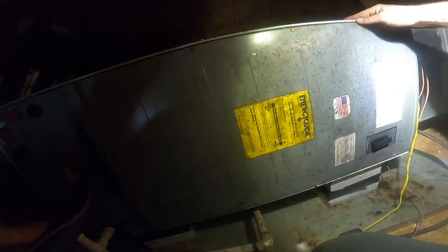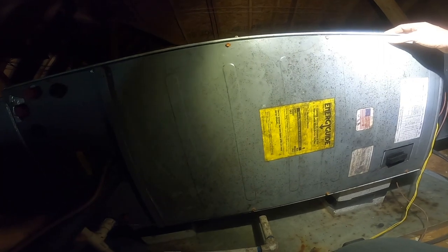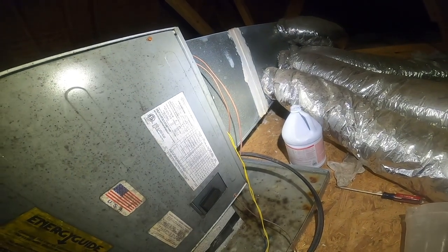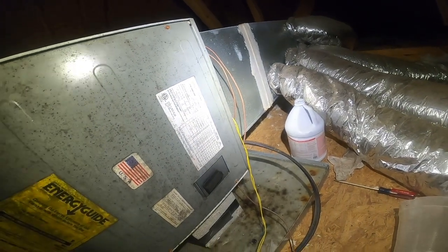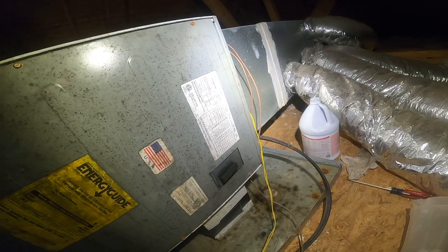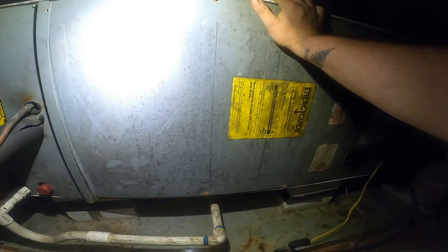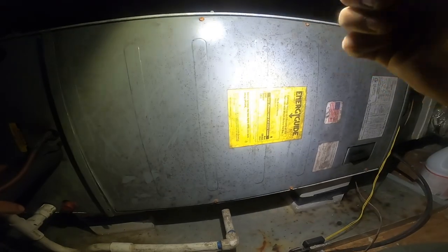This is a first company. No, it's a Train. This is a 4FWC. Says Train USA on it. Got the disconnect on it right here. But yeah, we got a trap. Looks pretty clogged. Float switch is tripped.